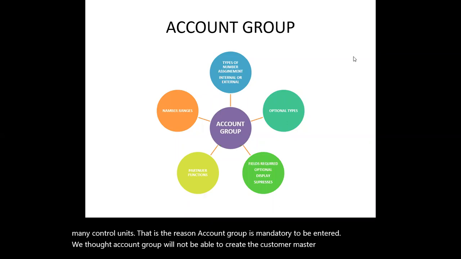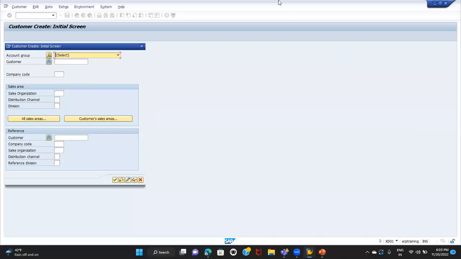I'll show you this at a very high level for now, but in future we have a separate topic called partner determination. At that time we'll create our own account group also, and we'll have more understanding about the account group. But I'll show you how the account group will control the customer master data. So let me show you that.